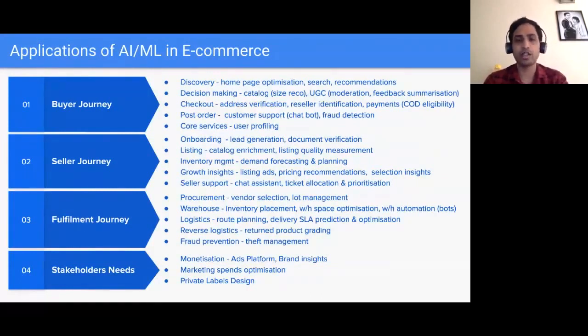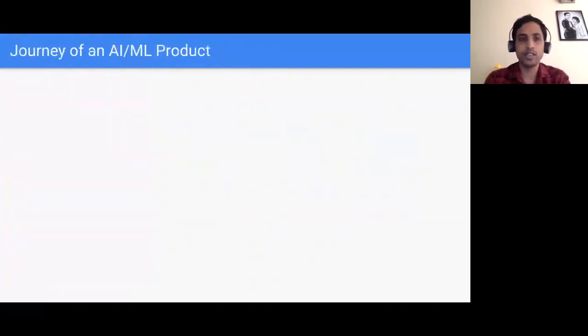We have private labels, like Flipkart Smart Buy, where we brand and sell our own products. How do we identify what products to sell there? How do we differentiate our products from the rest of the supply that exists in Flipkart? What is the unique value proposition of those products? So a lot of these pieces are where we leverage AI/ML. If you can understand, it virtually touches every leg of the entire e-commerce ecosystem. I hope we understand how critical it is.